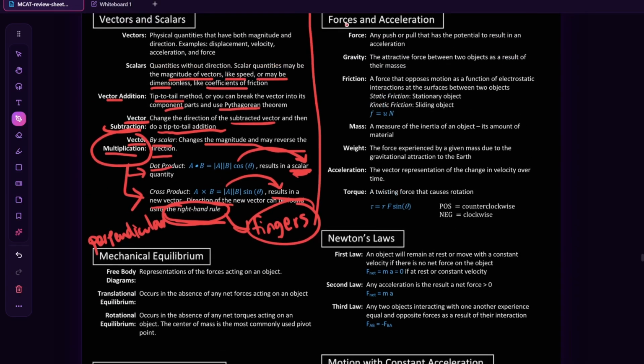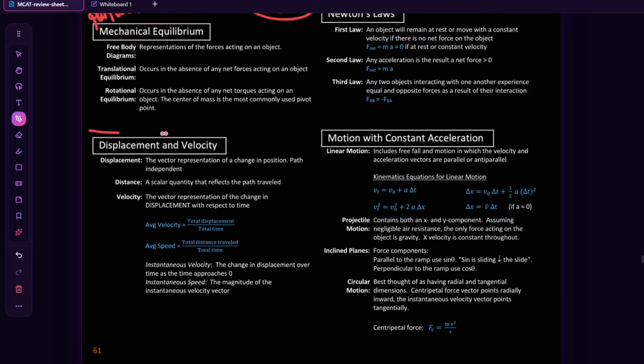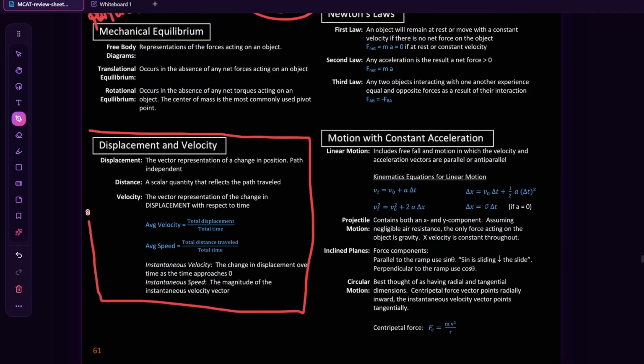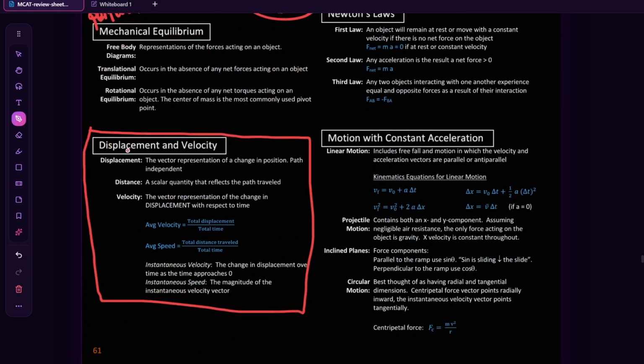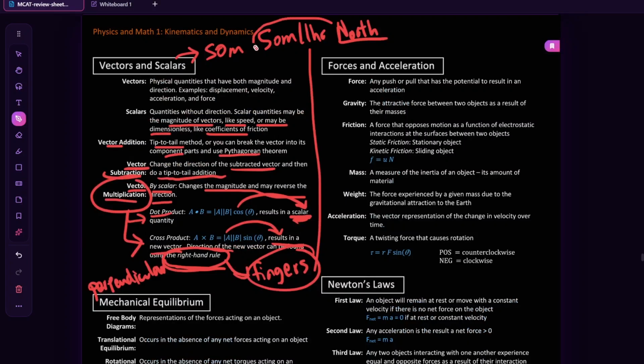Okay, and now we can go into, what should we do next? Displacement and velocity. All right, so we went over vectors and scalars, like you can have 50 meters, that is scalar, or you can have 50 meters over an hour in the direction that is north, and that's a vector. You have some direction and magnitude. And so displacement and velocity is like what I was talking about here, is talking about time.